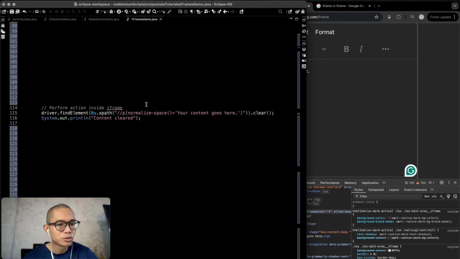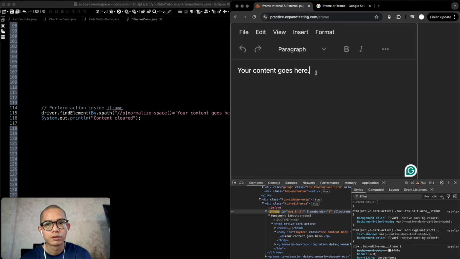Once you've already switched inside this iframe, you want to find the element of this particular text field.